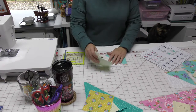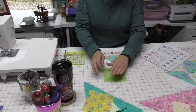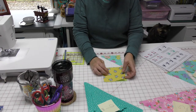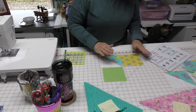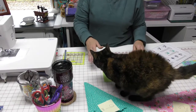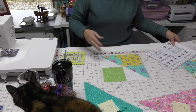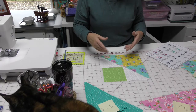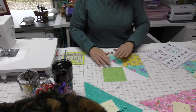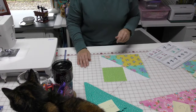And all I've done is get the fabric for the piece that I'm missing. I cut it out the same size as this block, which they're right on. So that way, I don't have to go back to the maker and cut. I mean, that kind of would defeat the purpose of the maker. The maker is to cut everything out ahead of time, and then you have all your material. If you need just individual pieces, it's probably just as easy to just cut something out of the material that you have left using a ruler.